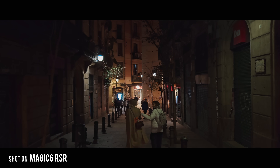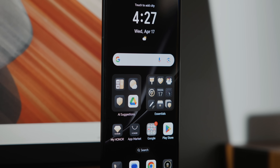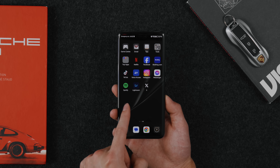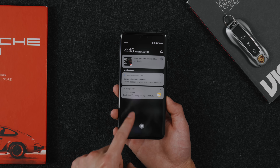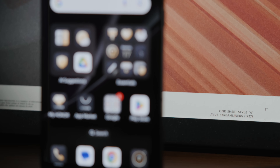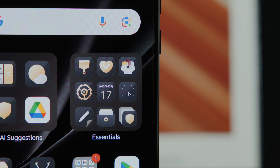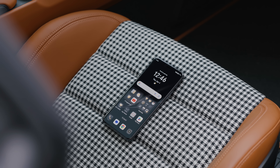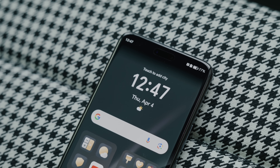When it comes to the display and specs, this is another really impressive area. The internals are the flagship you'd expect from a 2024 smartphone: a Snapdragon 8 Gen 3 processor with an Adreno 750 GPU. As a special edition flagship, it comes with 24GB of RAM and 1TB of built-in storage. The display is a 6.8-inch OLED with a maximum HDR brightness of 5000 nits, a manual brightness of about 1000 nits, and a 2800×1280 resolution at 453 PPI in over a billion colors with 100% DCI-P3 color gamut.